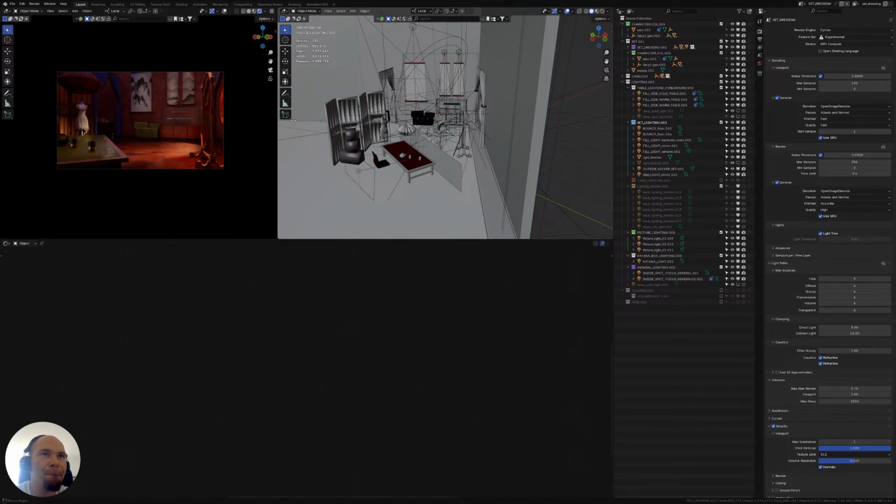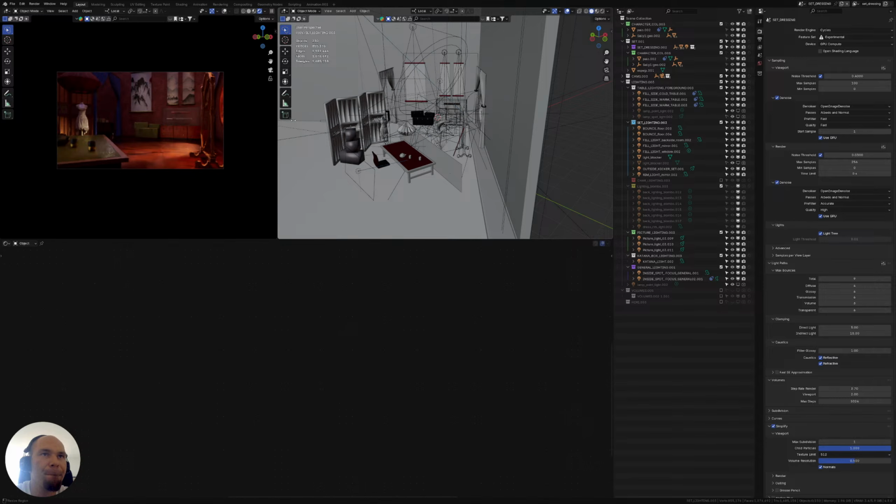Let's check. Let's do a quick, hopefully a quick render. I don't remember now which was the render time for the set, but I think it was around 5 minutes or so, something like this.